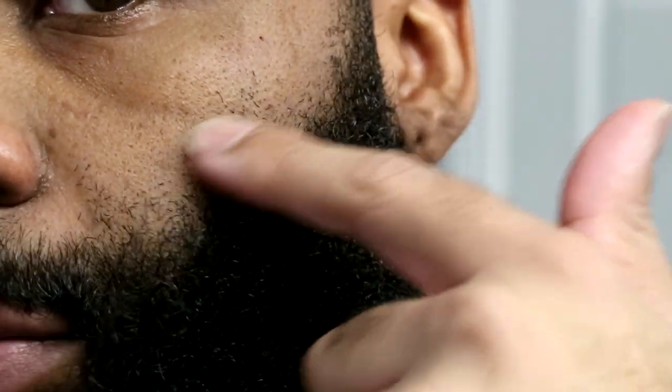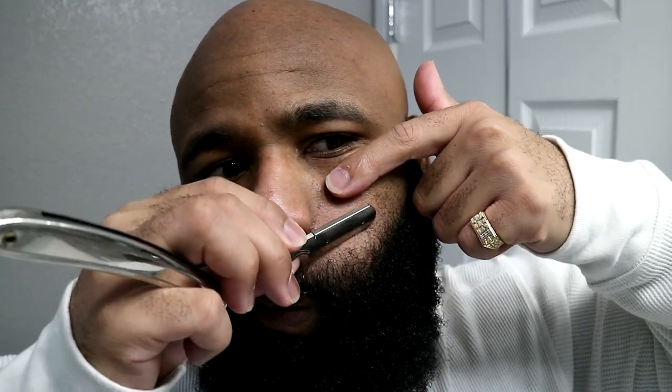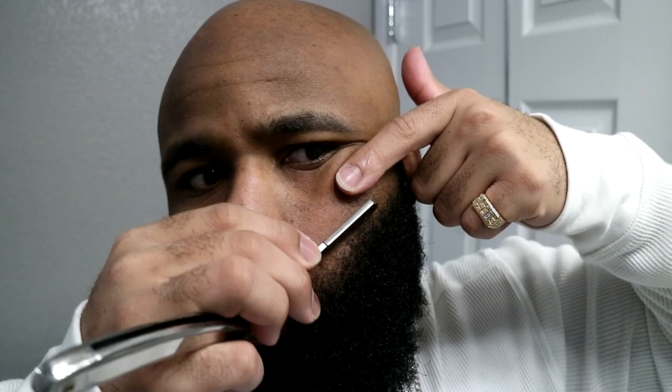So again, here's a close-up of what we can see. Just a couple wild ones right there. I maintain my beard, so it is noticeable where the lineup is at. It's not looking too rough, but it ain't crispy like we really need it for the first or the last video of the year, right? So let's go ahead and get crispy on them. Just trying to start from the high end of the mustache, and I'll just try to go straight across and then start curving it around. Make sure I comb it down as well. Trying to make sure I get a good angle for y'all to see, but normally I'd be real close up in the mirror over on that side.